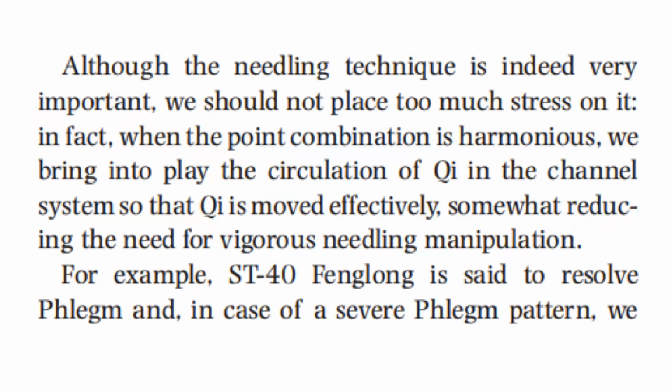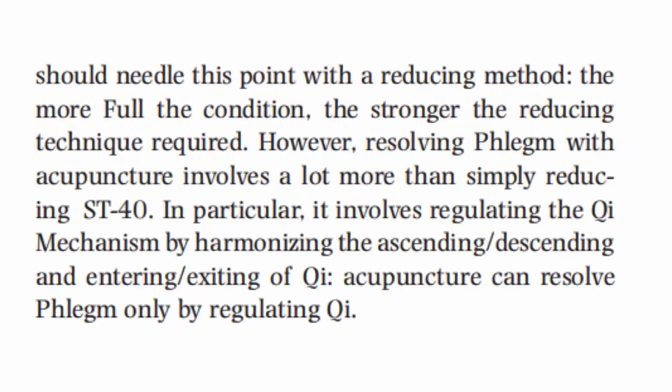For example, stomach 40 is said to resolve phlegm, and in case of a severe phlegm pattern, we should needle this point with a reducing method. The more full the condition, the stronger the reducing technique required. However, resolving phlegm with acupuncture involves a lot more than simply reducing stomach 40.